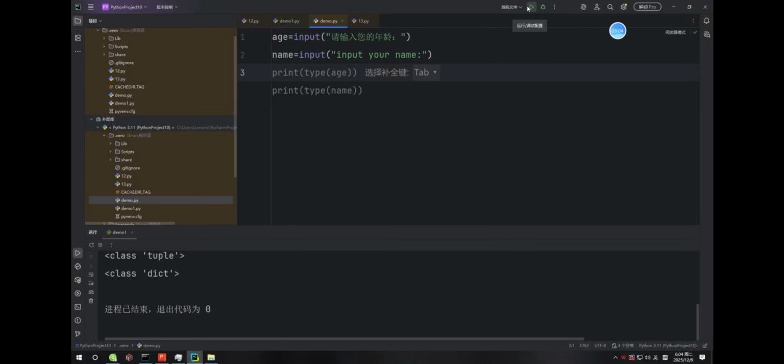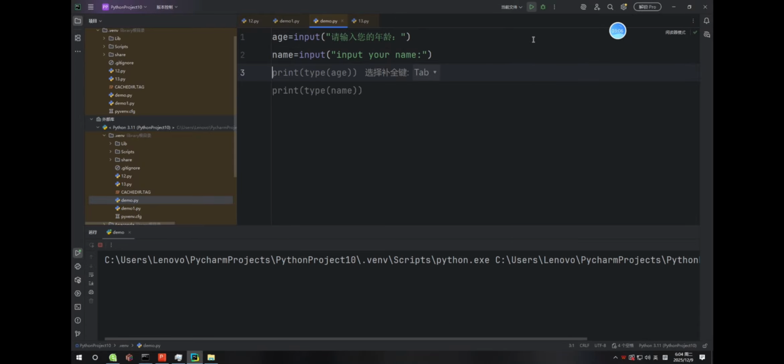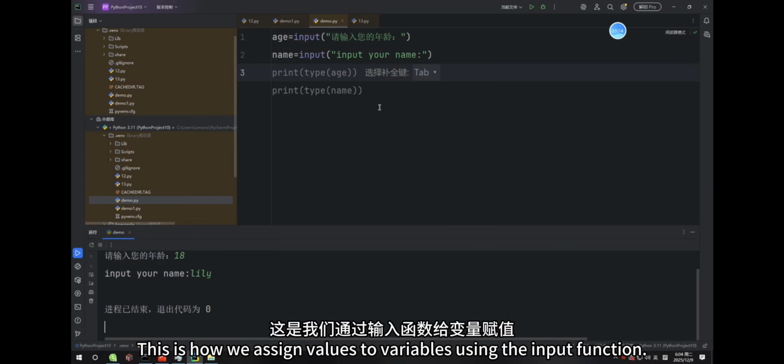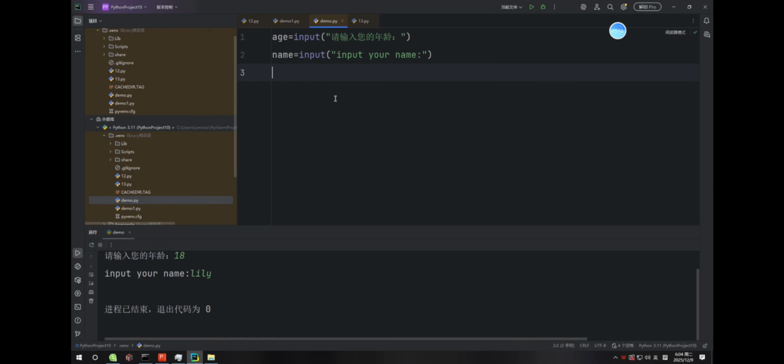Let's run it. Enter age 18. Enter your name, Lily. This is how we assign values to variables using the input function.